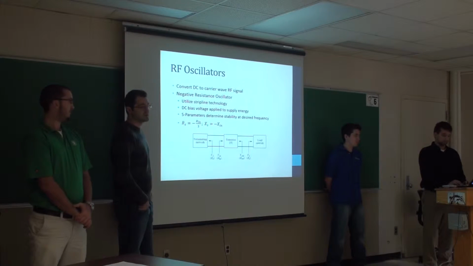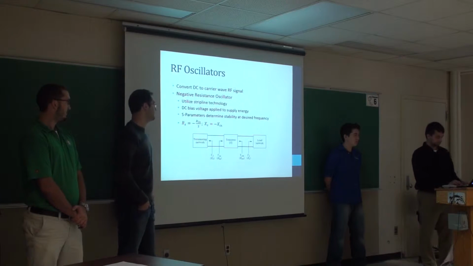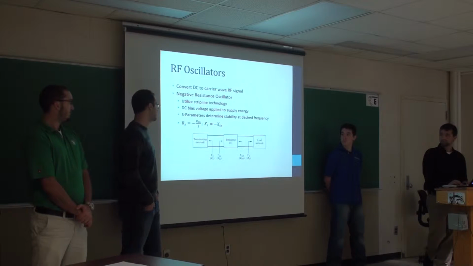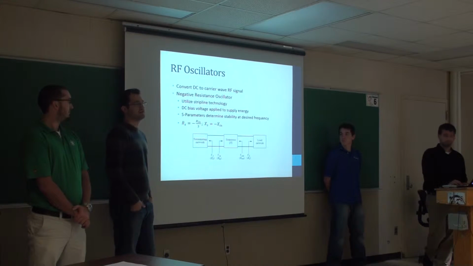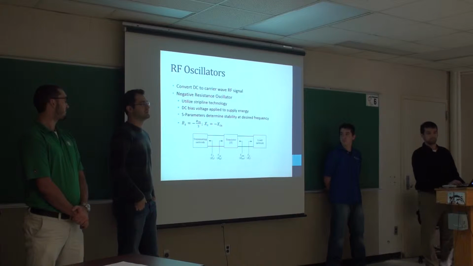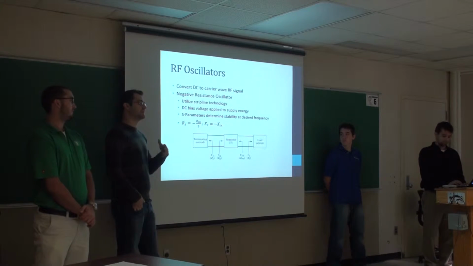All right, so just some quick design principles for an RF oscillator. Like I mentioned, it converts a DC, you have the active component here that's biased, and it converts that DC to the RF signal, the carrier wave signal that you want. They utilize stripline technology, so if any of you take an EC 405, you use the microstrips, and that's because as you go higher in frequency, you have a smaller wavelength, and it's a lot smaller than the lumped elements like a capacitor or inductor, and you'll get a lot of reflections, and that causes interference.